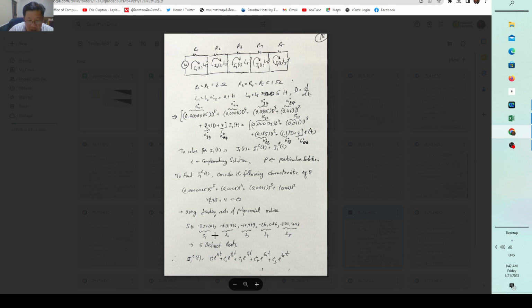Okay, now I already explained how these 5 roots come out, and once you know these 5 roots, you can put them in the exponent terms for I1 CT. And you can see that with all the negative values of the roots of this polynomial characteristic equation, you will know exactly that as time passes, if you take the limit t approaching infinity, it doesn't matter what the values c sub 1, c sub 2, up to c sub 5 are going to be, I1 CT has to approach 0, which in engineering sense we call a transient solution, which means, as I told you before, it's the effect of the system response when there's no effect from the input source, which is the voltage source over here.